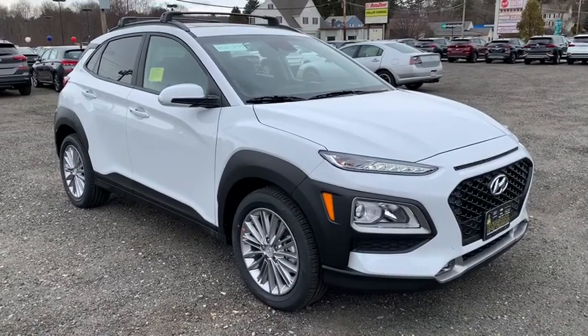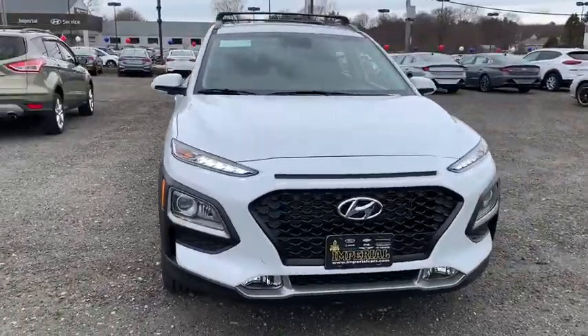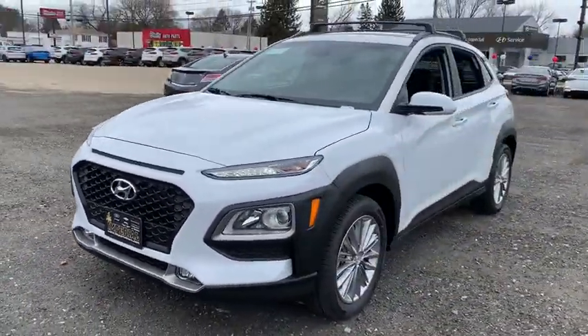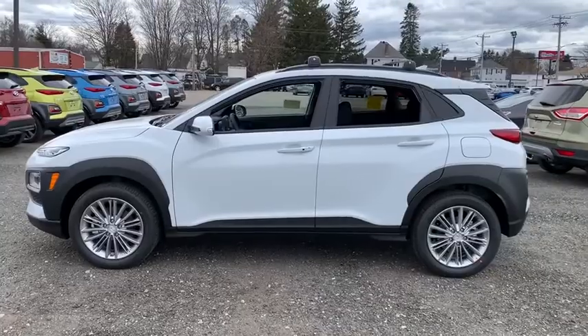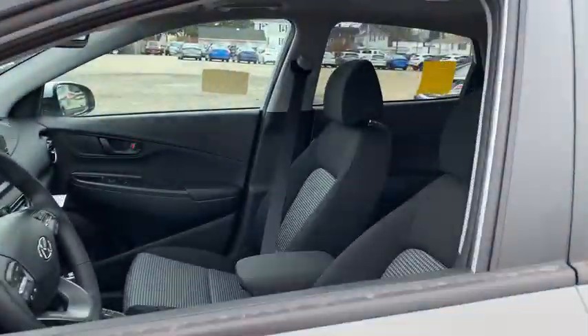Make a great choice today with the 2020 Hyundai Kona. The Hyundai Kona provides a wide variety of functionality in a small SUV body. The energetic design is perfect for those looking to marry their adventurous side with their urban lifestyle. This vehicle has less than 100 miles. Here are some of this vehicle's great options.